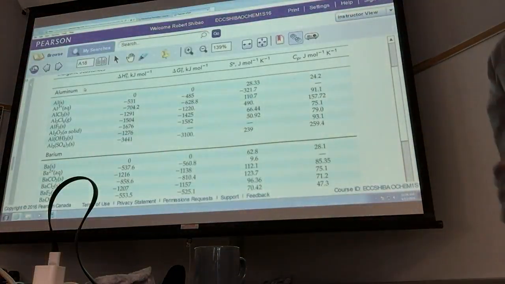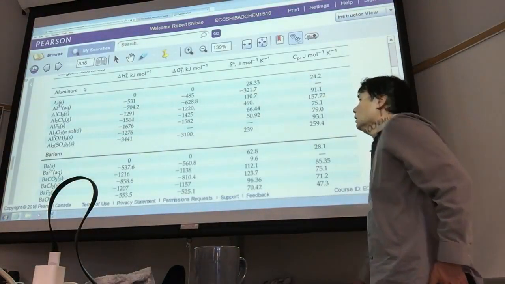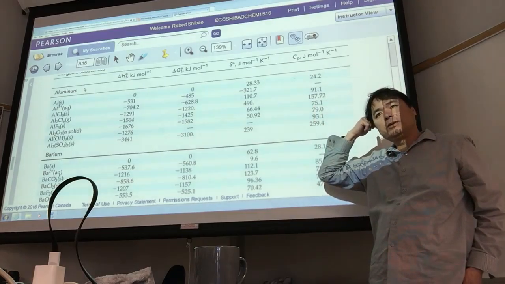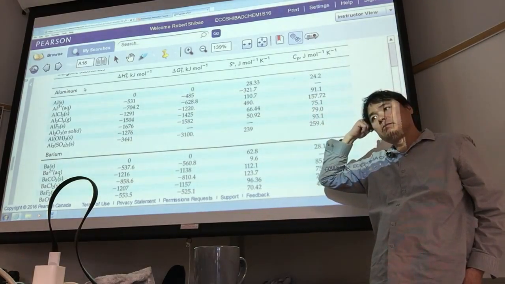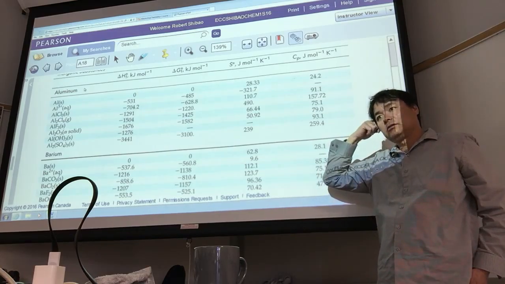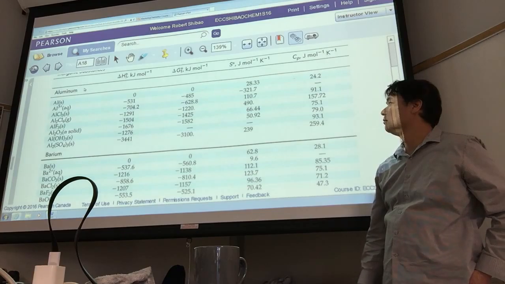Maybe we could just ignore it altogether. Yeah. But if somebody asked you, what does a negative entropy mean? What would you tell them? No disorder. That there's no disorder. No heat dissipating.